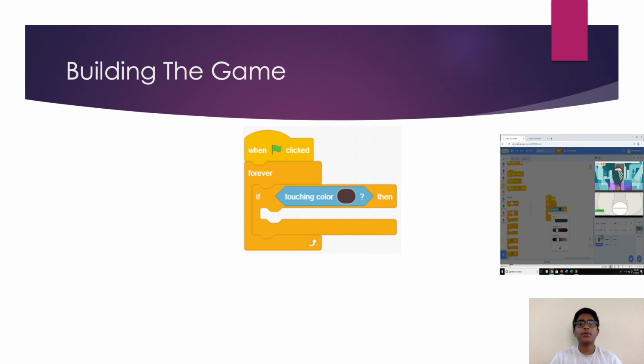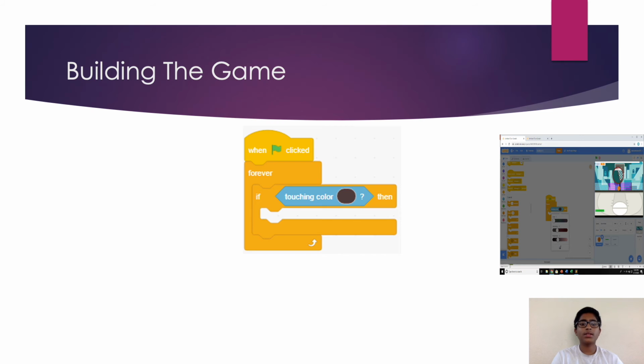Now we're going to be programming the game so that the basketball will bounce off of the lines that we added around the net, so that the player can't score from the basketball going under the hoop, because this obviously isn't how basketball normally works.